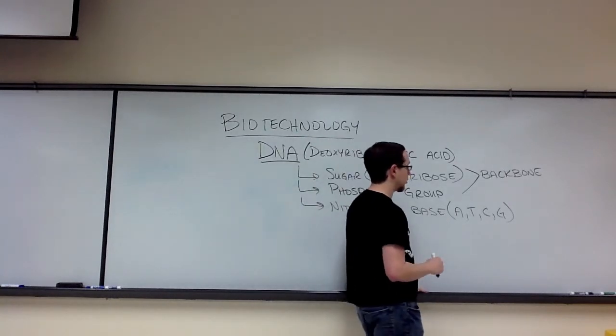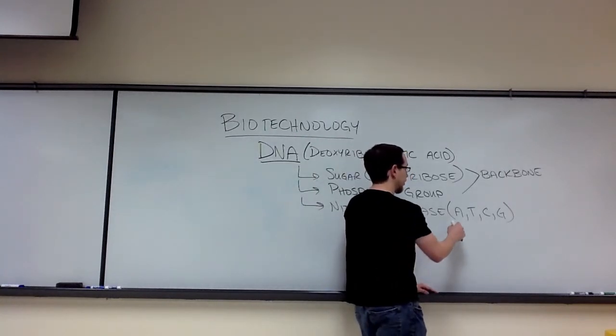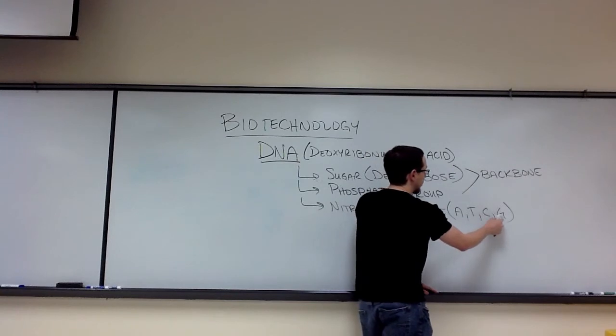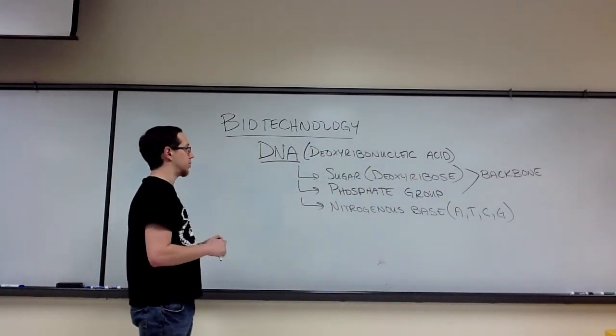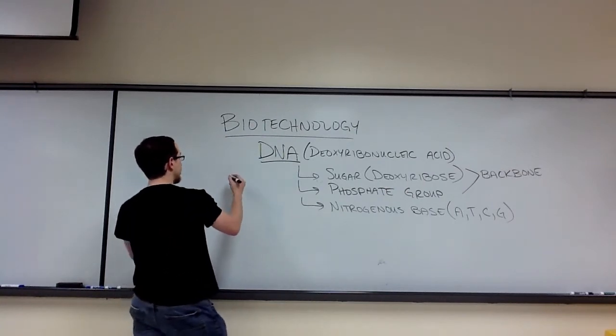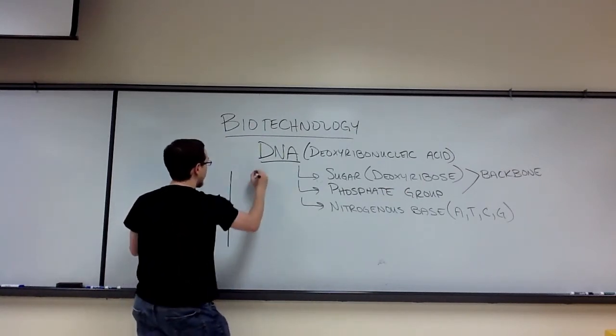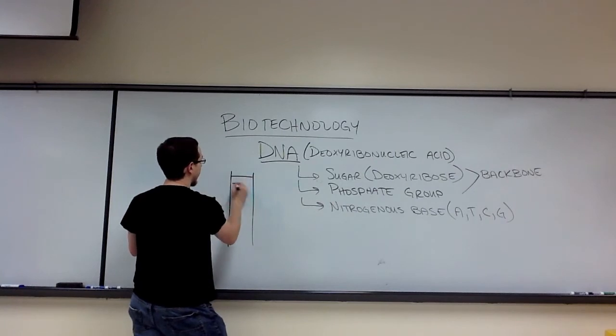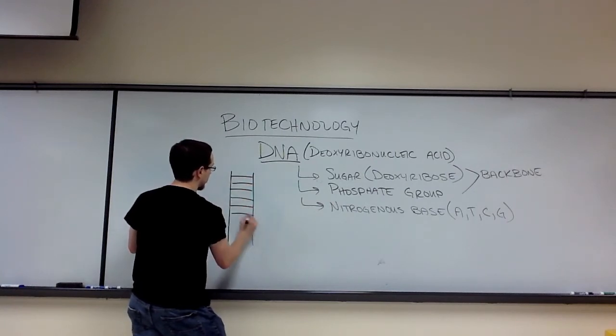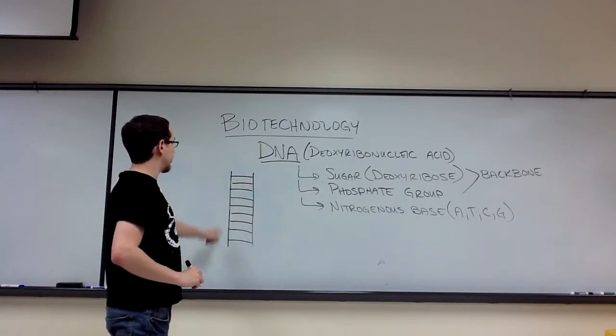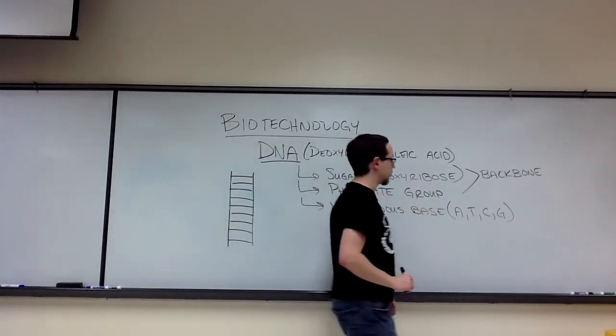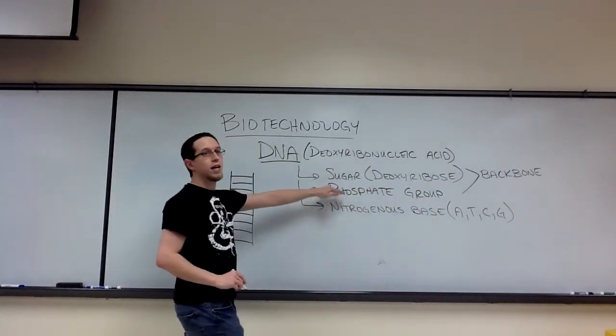There are four when we're discussing DNA that we'll refer to, and those are adenine, thymine, cytosine, and guanine. Now, DNA exists as a double-stranded molecule, which means you'll actually have two molecules of DNA that are interacting. This outside region here represents the backbone, so it's going to be composed of sugars and phosphates.